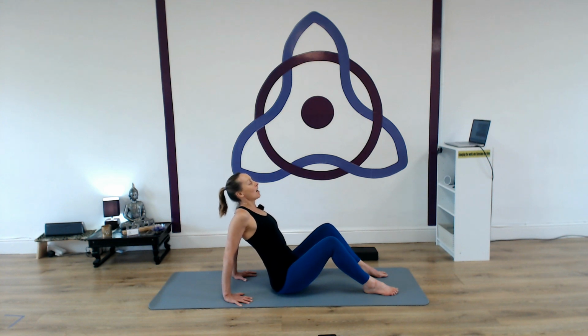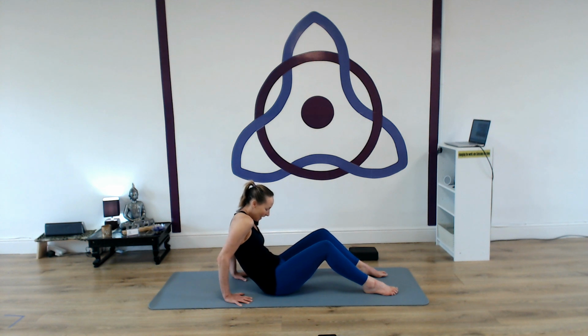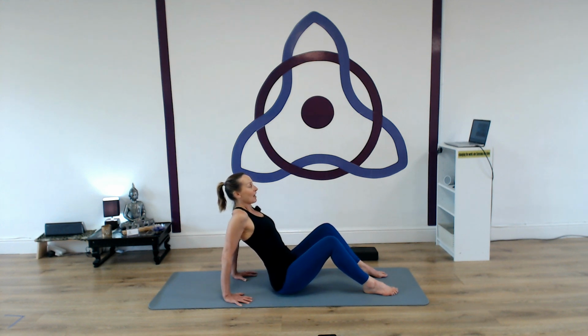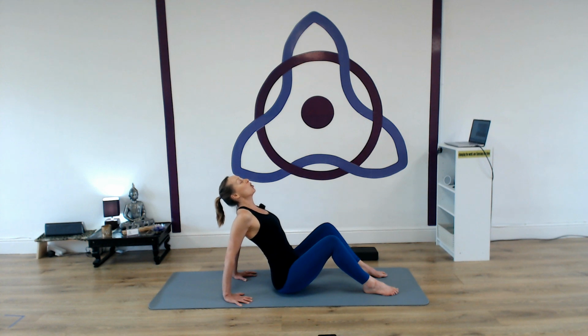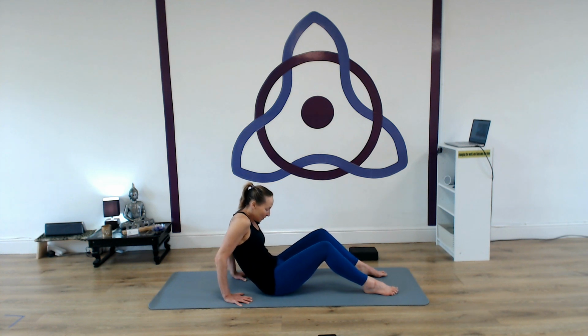And then we're going to tuck the chin and come into the opposite of that. And we're going to curl round and try and get the head and shoulders to come forward, tucking the chin. You can do all this with a nice soft gaze. And we'll move through that. So as you inhale, press into the hands, arch into the back, open the throat. Exhale, curling and rounding. And just move between those, feeling into your range of the movement.